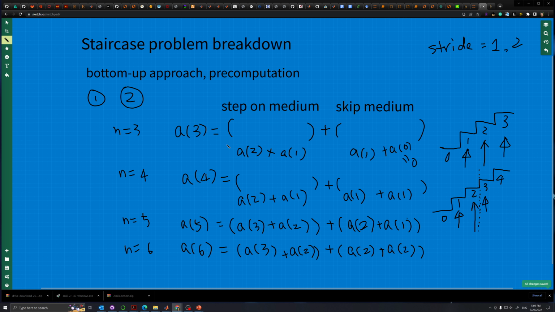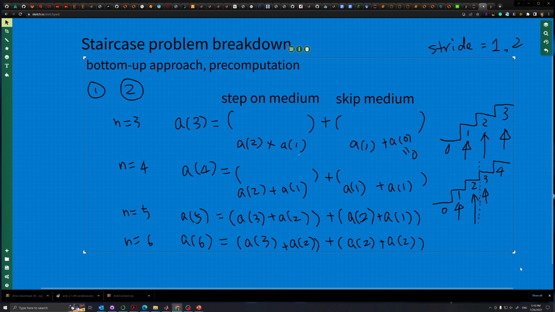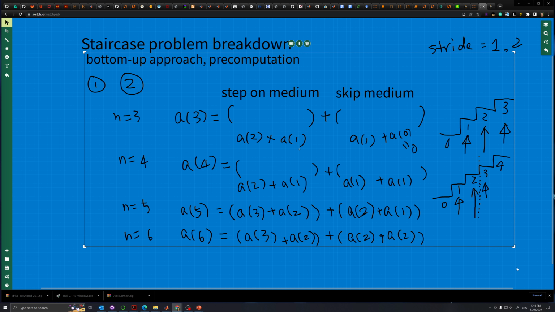Right. So this is kind of like the rule that we worked out. Do we have a general expression? Yes, I think we can have a general expression. I just need to move everything up a little bit so that we have more room down here to write down the general expression.